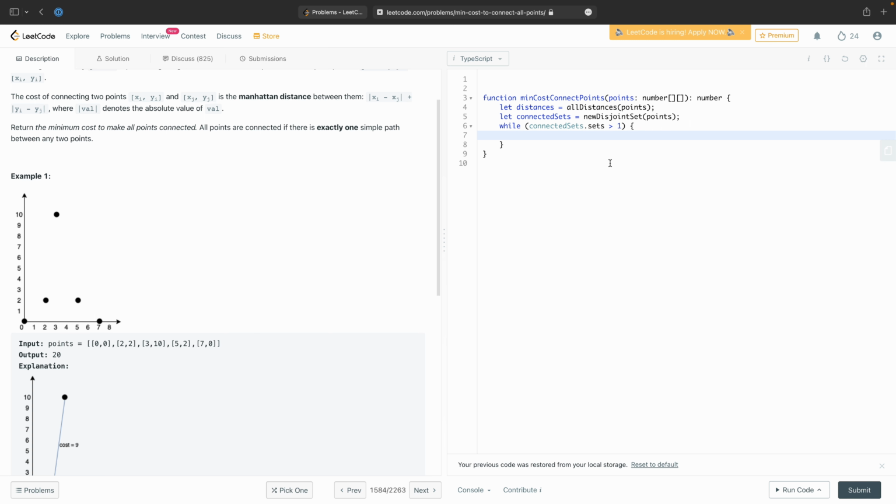Then what we want to do is let edge equal distances.shift. There's probably better ways to do that. In fact, no. Let's do it the better way.